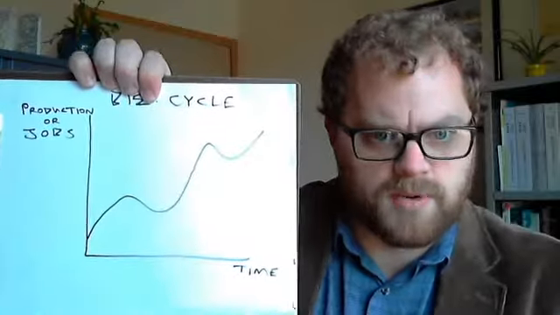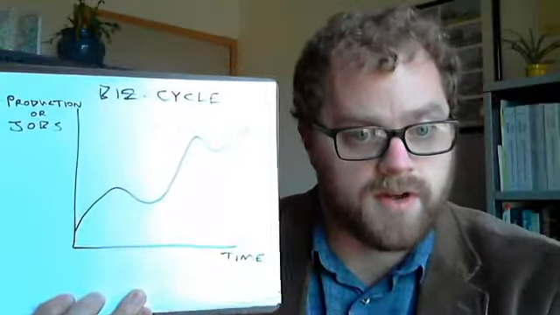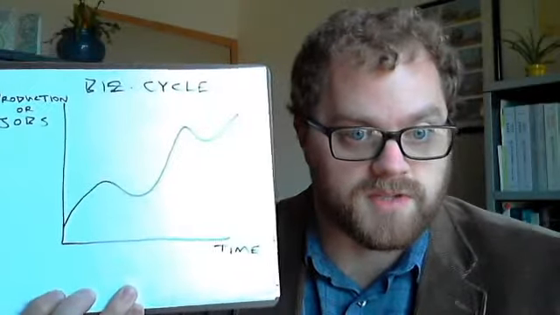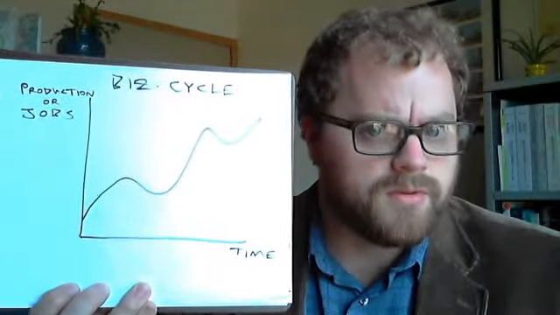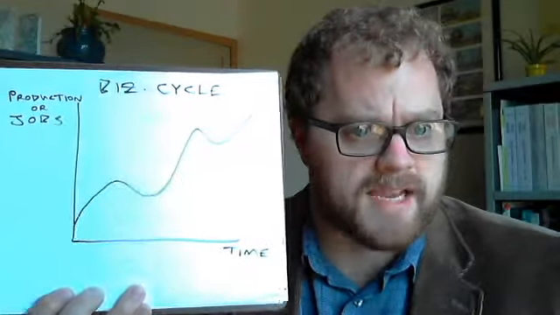But for now, I just want to give you a little bit of discussion about the business cycle, especially how we represent it graphically. So in Chapter 6 of the Krugman textbook, you'll see a version of this graph, and it looks sort of like this. Right? On the vertical here, we've got the volume of production of goods and services, and also the amount of employment. Typically, those two things track each other.